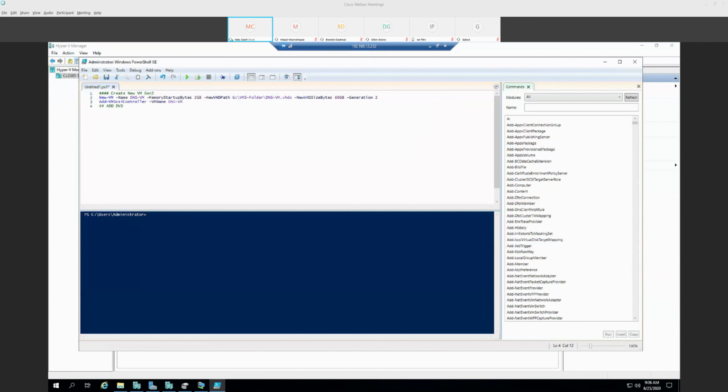And the reason I'm doing that is to add the DVD drive to mount the ISO to that drive.